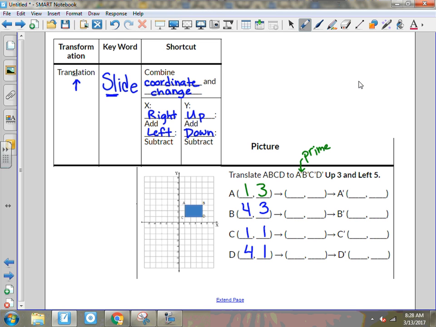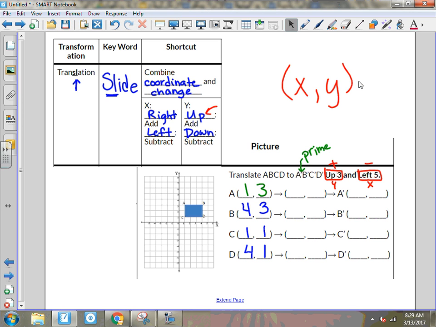So now I'm ready to go ahead and use those directions here. It said to go up 3. And remember, anytime we use up or down, that's talking about our y coordinate. And then left 5. Remember, right and left is talking about our x coordinate. And they were actually being a little bit tricky here because they told us the y direction first, even though, remember, our coordinates, we do x and then y. So I'm going to show my math here. Remember, going up is going to add and left is going to be subtract. So I'm going to write that as well.